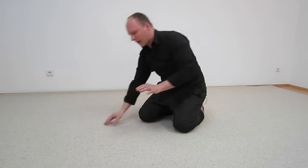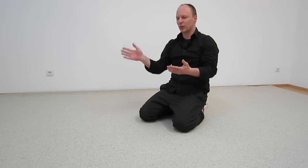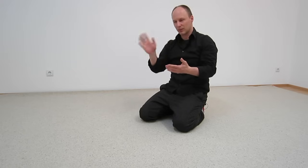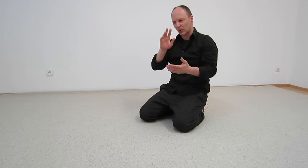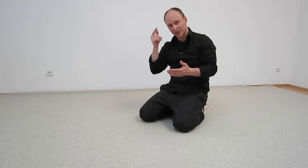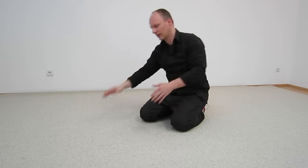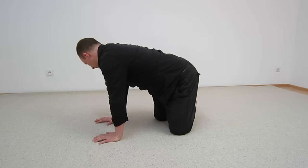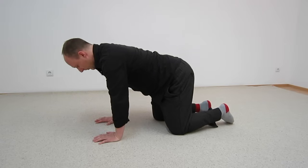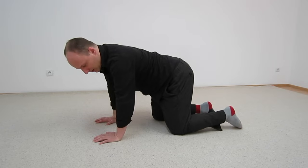Do this, not like a machine or like a window cleaner in the car, but do it with awareness. Go slow enough so you can feel something and you're still in control. Your movement is connected to your thinking, right? You can feel where you are. You're in the end position. You're underway, you're meeting center, then you go outside again, then do the other side.